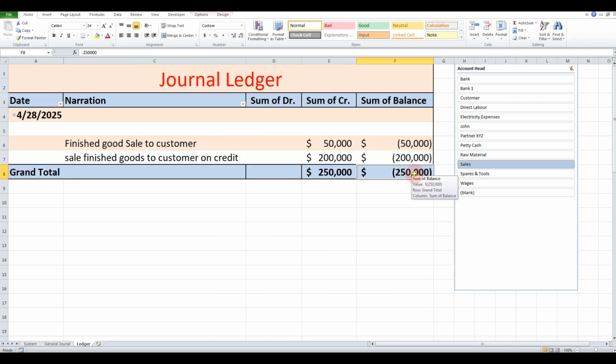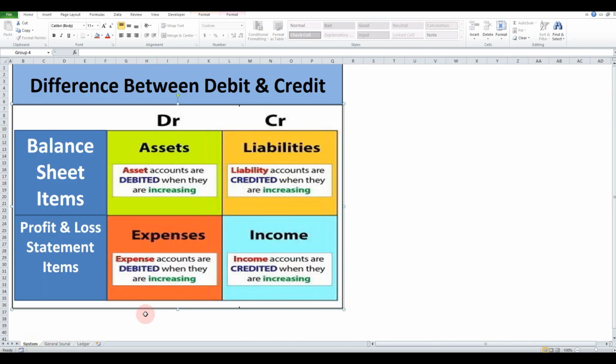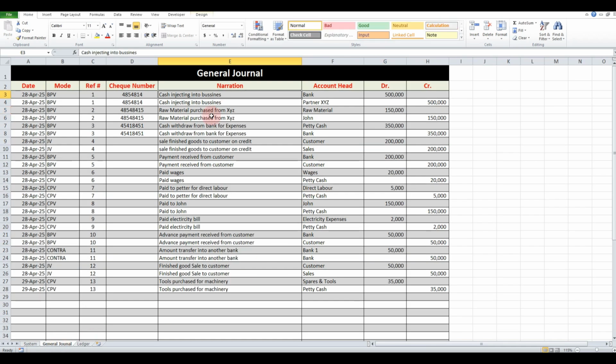Sales, what I sell, is an income account, so it goes on the income statement. This is a credit balance, so here we go in system income. When a credit balance increases, it will be credited. So for better understanding, we will move on to the journal entries. To save time, I have created all these entries.